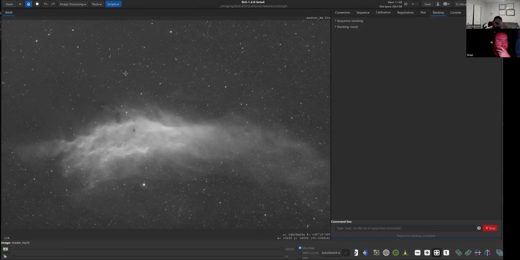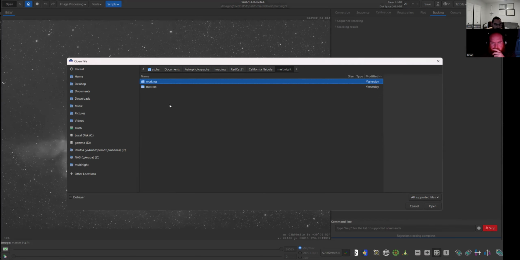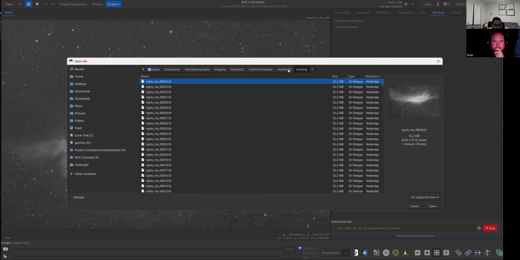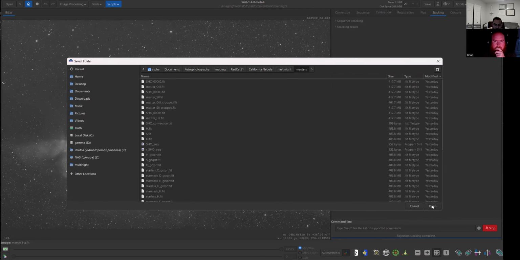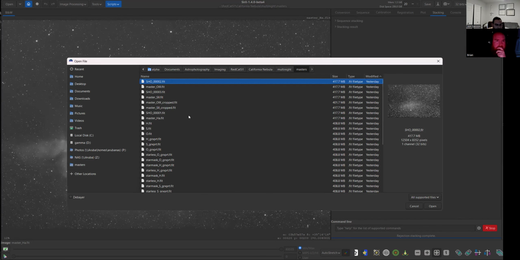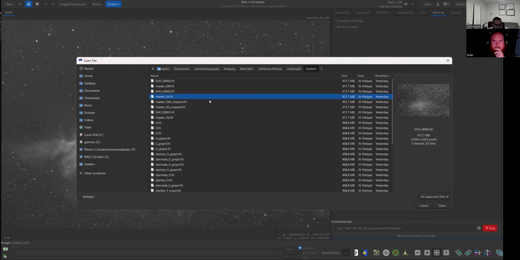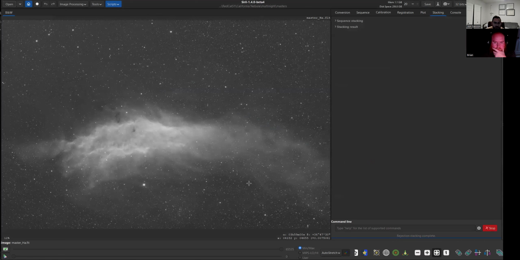And then I did the same thing for the hydrogen and the oxygen, and you'll notice. Sorry, let me change the working folder so it doesn't happen again. You'll notice I have them here as well, right? So that was master hydrogen. I got a master sulfur and a master oxygen here, right? So I have all 3 of my images.